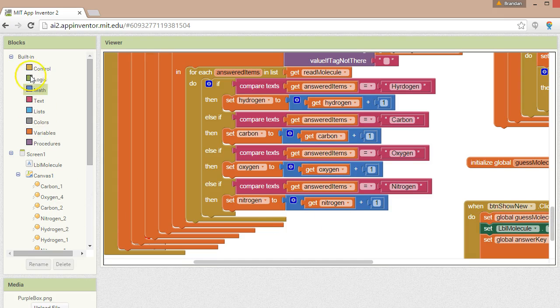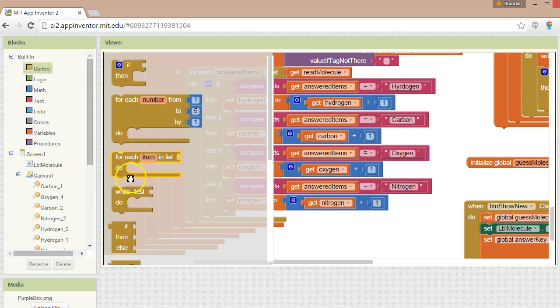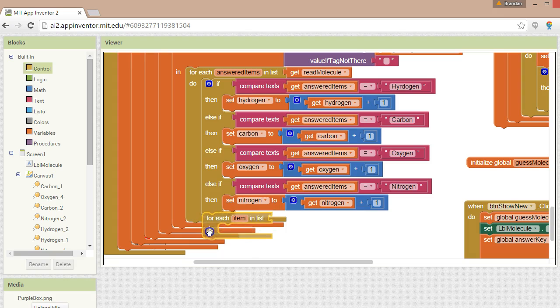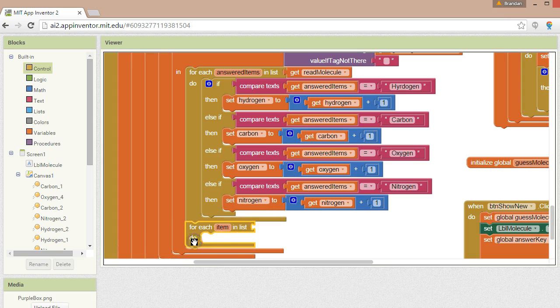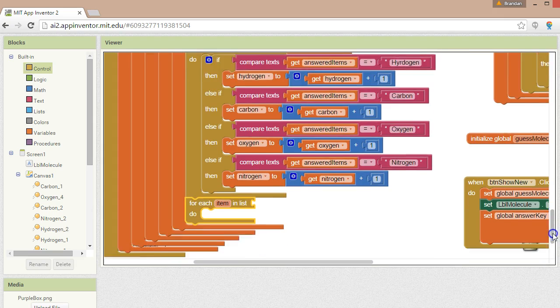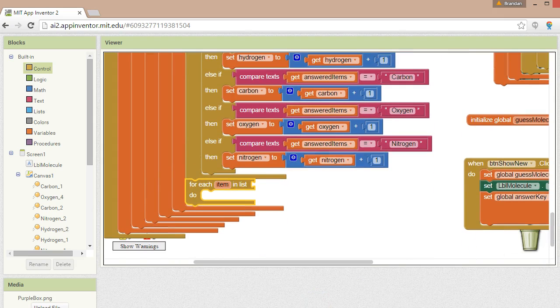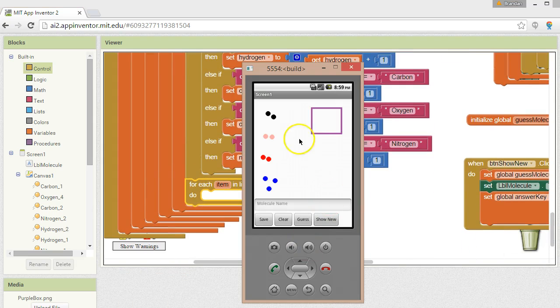But what I need to do is I need another for each. Okay, for each item in list, we'll just kind of put this right down here. We'll put it next to our for each that's reading from the database. Okay, now what list are we pulling from? Well, if you remember, every time we add an item to this image sprite, it adds to a list.